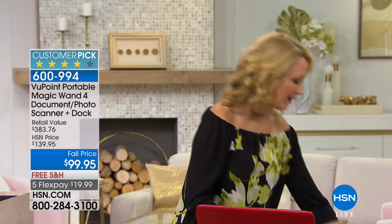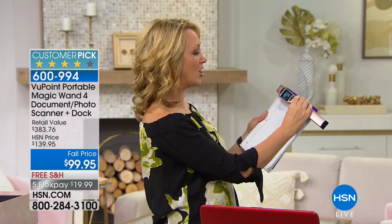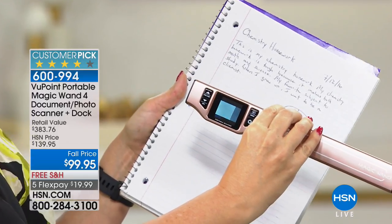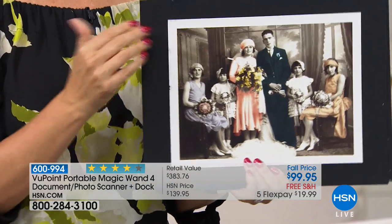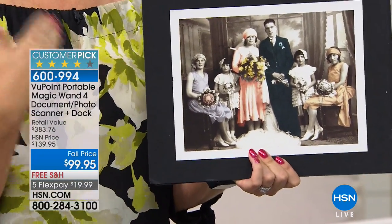You can take this over to grandma and grandpa's house, mom and dad's house, or the family reunion this summer. If you have a student in school, this is also a must-have — you'll be able to scan notes in the library, scan resource materials. It's a great way to take that portable scanner on the go. A lot of us have beautiful photographs that are starting to degrade and fade. Because it's now digital, you'll be able to do photo repairs — if a photo is torn or discolored, you can go back and colorize, do special effects.